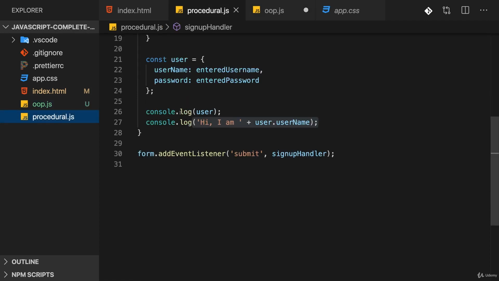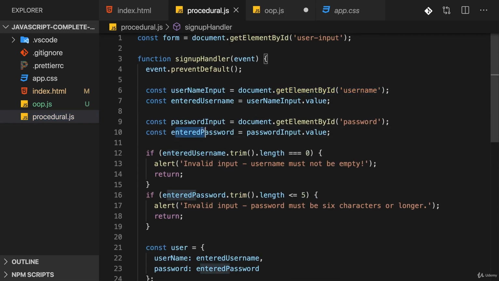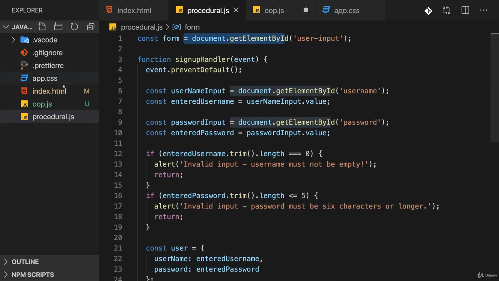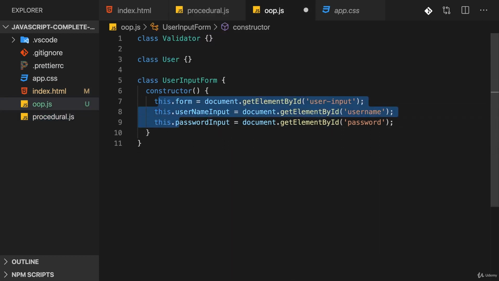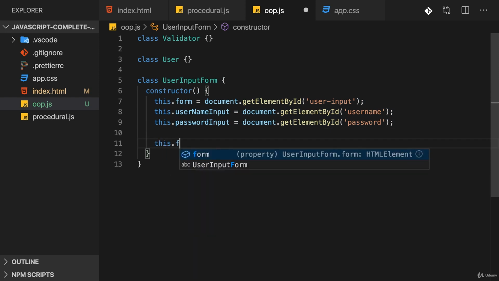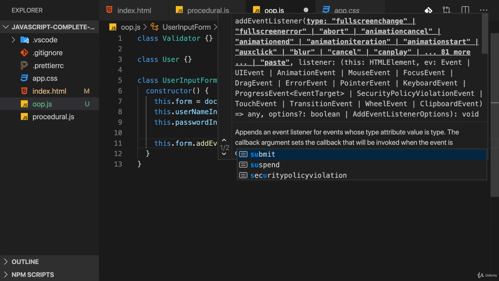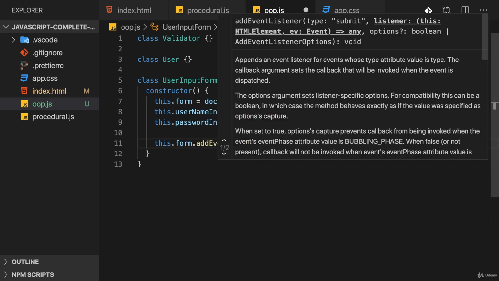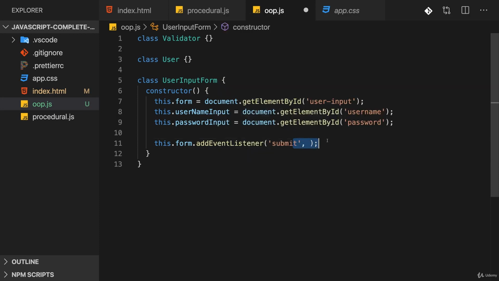So basically, what we stored in constants before, here, this constant, and this constant, is now getting stored in properties of this class, or to be precise, in properties of the concrete objects created based on this class. I also, of course, will reach out to my form and add an event listener here for the submit event. And when this is triggered, I, of course, want to trigger a function. Now, we could work with an anonymous function here, but since we're in a class and we want to write object-oriented code, it makes much more sense to create a method. So a function inside of an object, inside of a class here.